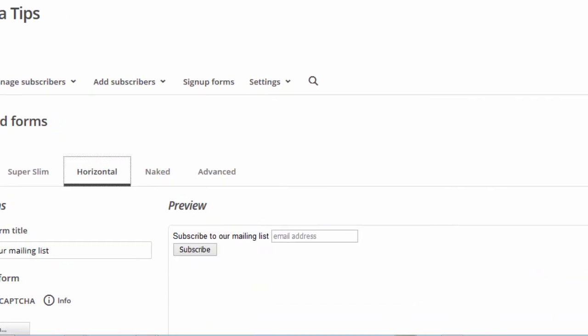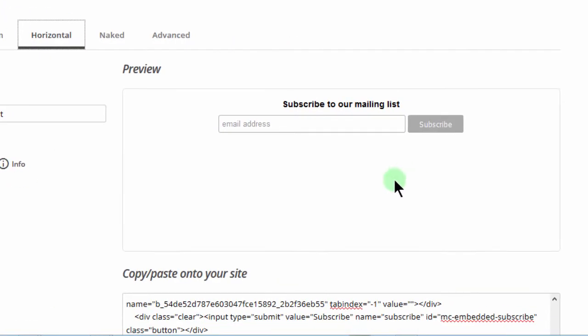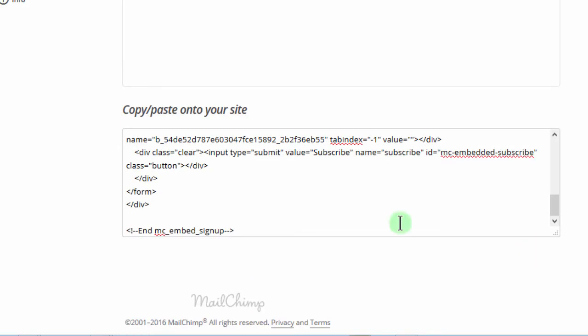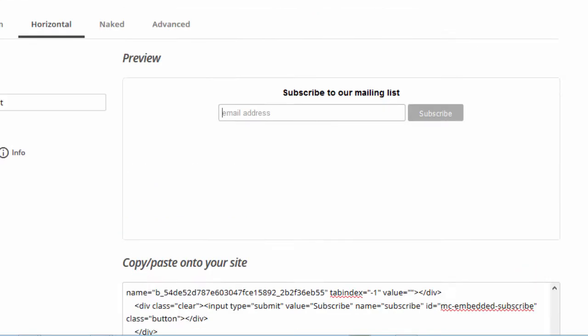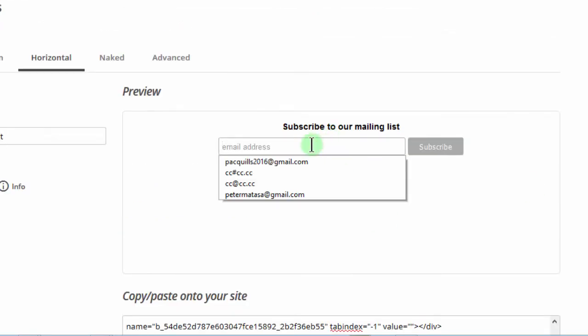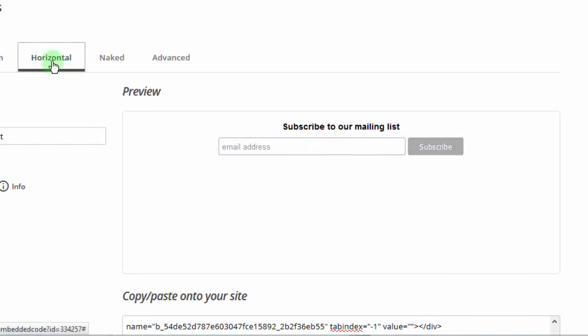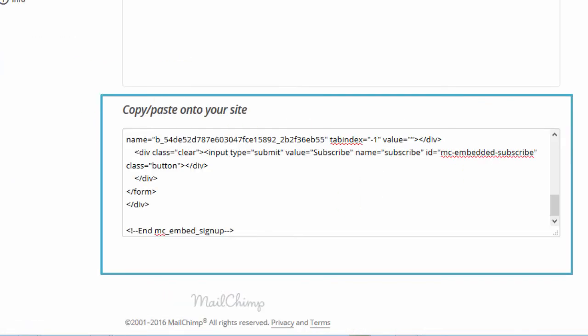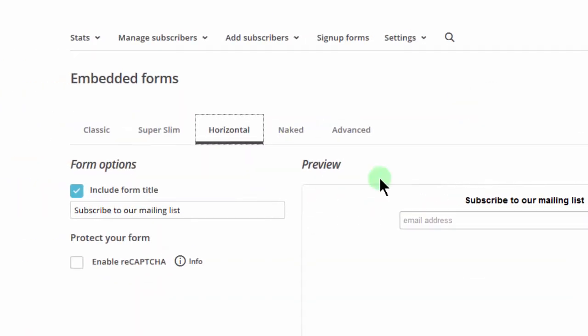This was not there the last time I did a video about embedding forms. This is one of those forms which you can just use. You can just take this code and it will give you a horizontal form. If you want a horizontal form, you can click on horizontal, and then copy the code here and paste it on your website.